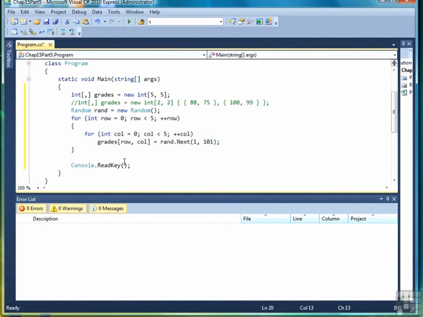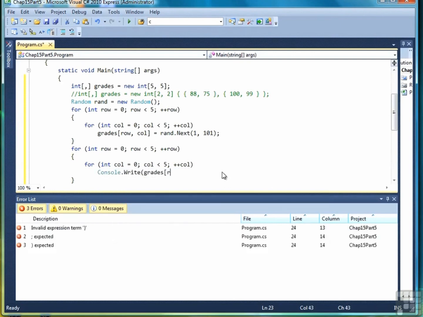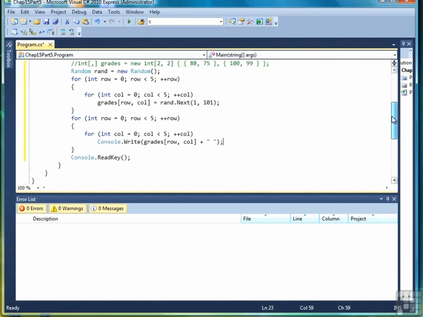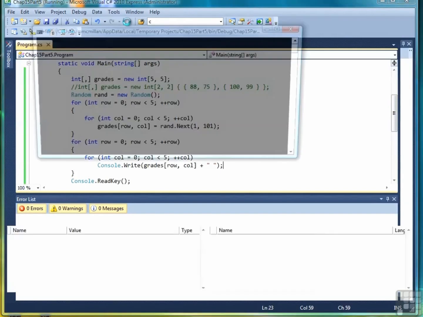So we can use this same loop, we'll copy it and paste it in, and then rather than assign data, we can write data out to the console. Now understand that there's going to be a problem with this. I'm just telling you in advance. It's not a serious problem. But I want to go ahead and run the program, then I'll tell you what the problem is, although you'll see it when you see the output.